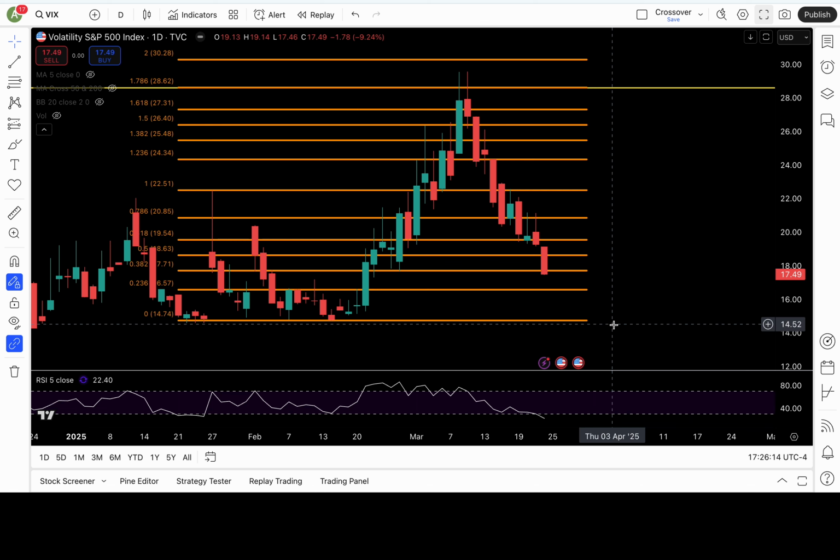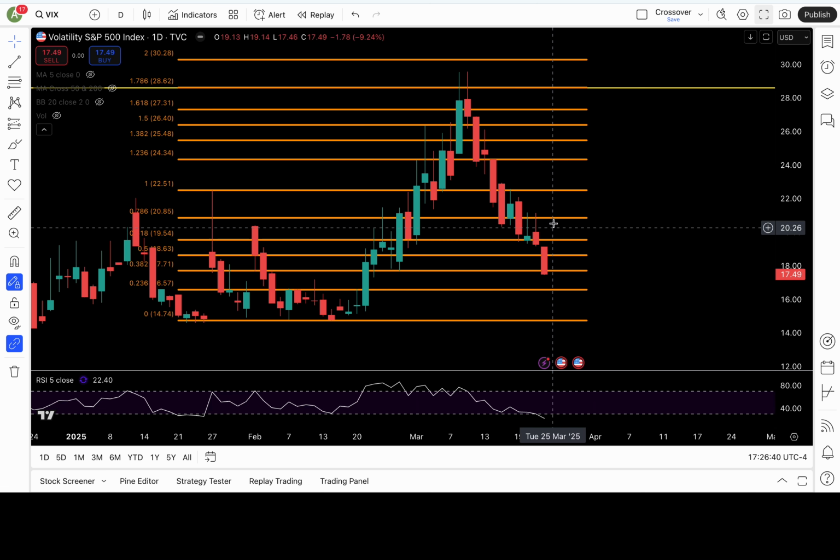All right, guys? Do not call a bottom unless we get a false breakdown setup. Hopefully we get it. But you can't force your will on the market. If we do get it, 17.7, 18.6, and 19.5 must all be recaptured. I would feel more comfortable trying to call a bottom if we can recapture that fib level at 20.8. That's some strong selling pressure around that area. But if we recapture it, chargers would be bullish.